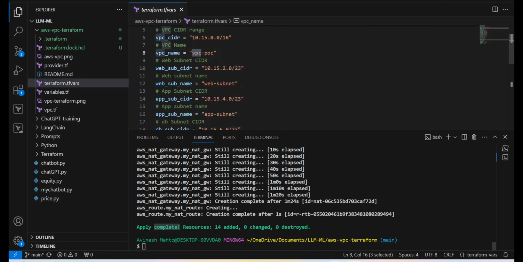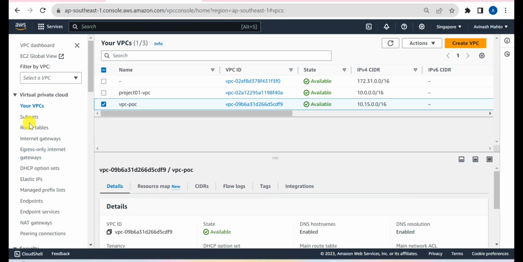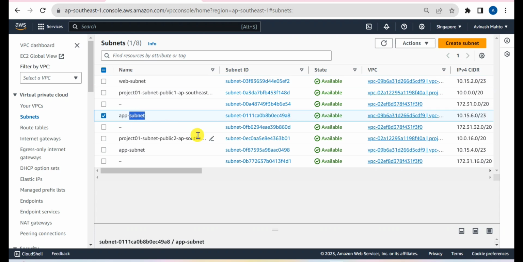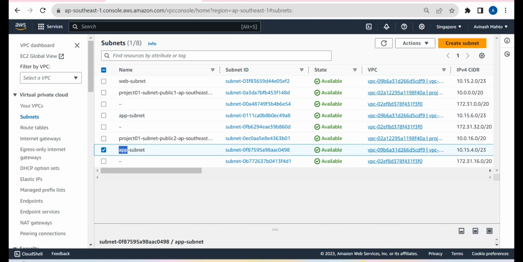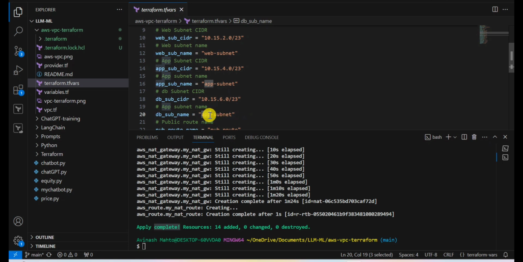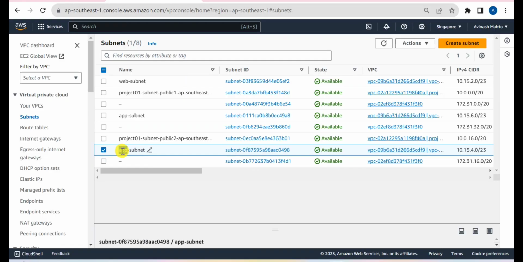Okay, VPC POC, so that is created. Now we go to subnets, and we have the subnets like web subnet, app subnet, and then there is a DB subnet. Actually there is one mistake, I guess. For the DB subnet, I need to change the name here, but I forgot it. Anyways, just assume that there are two subnets, one app subnet and one DB subnet.